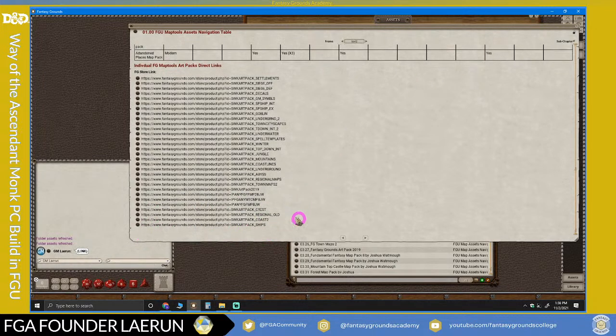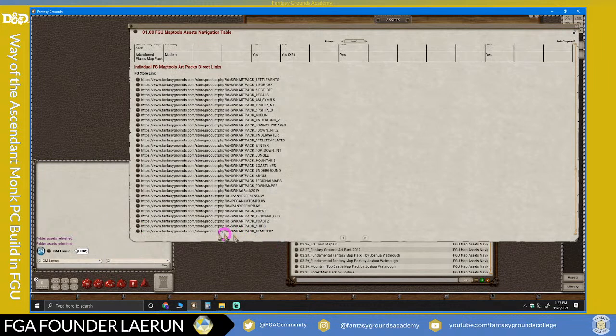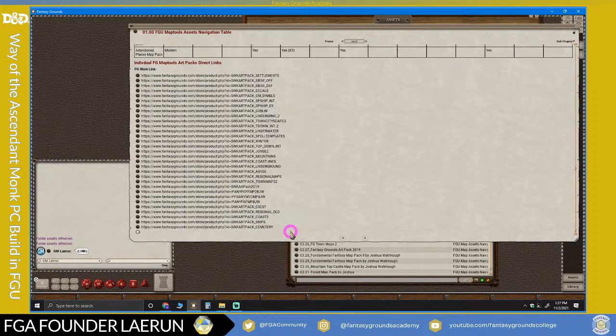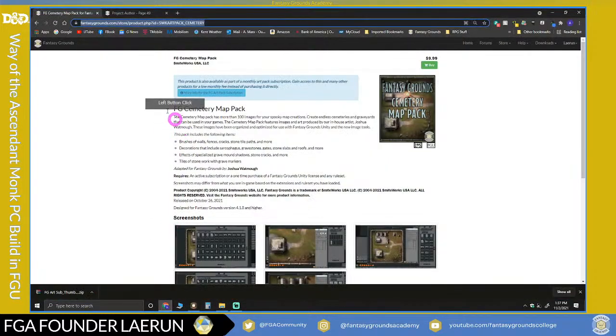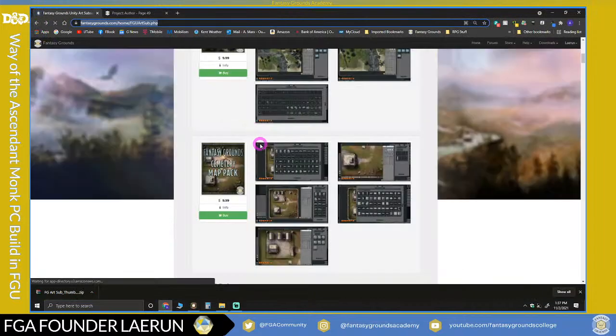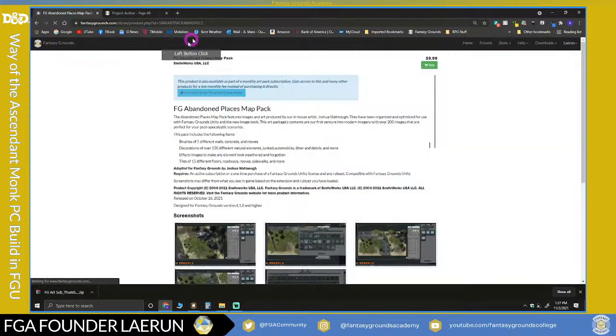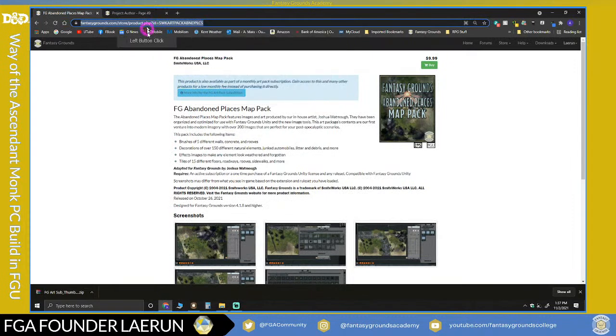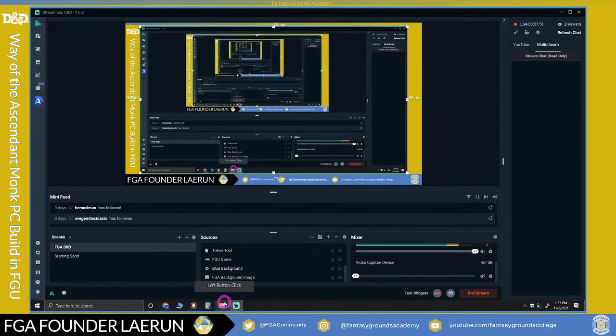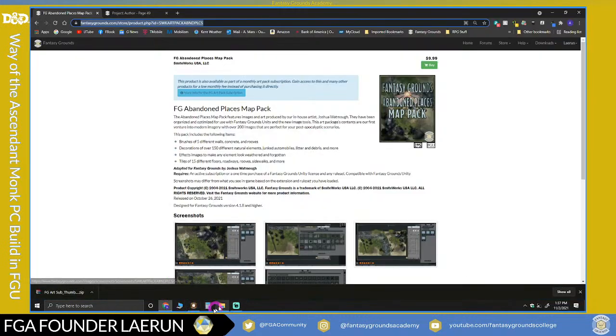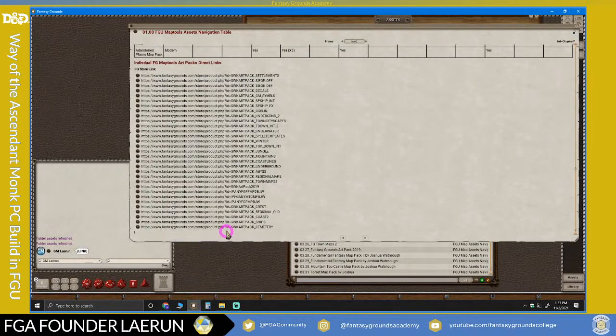Oops, did I unlock it? What did I do? Okay, I need to give myself a little bit more room. So click down here and then grab the actual link, drop it in there, and that's the cemetery. And then I'm going to hit enter, hit Control-1, so I make sure I'm on the correct line. And then I'm going to go back to the other page, which is the Abandoned Places, and make a copy of that, because I'm trying to keep them in order of the website, sort of. So that's why I'm doing that. Otherwise, I can just put whatever I want wherever, but I want it somewhat in order.